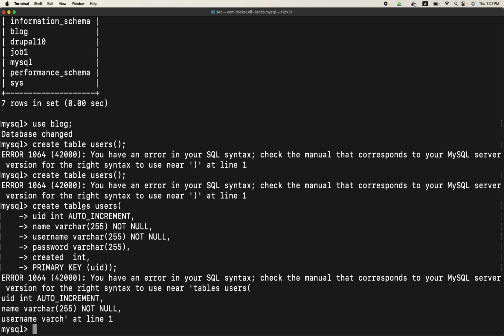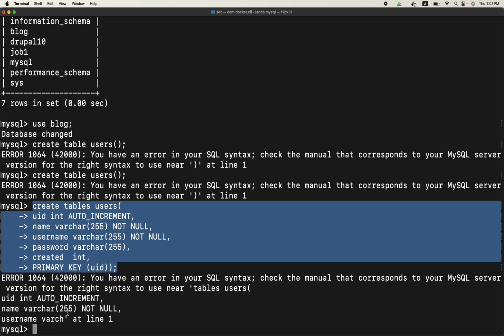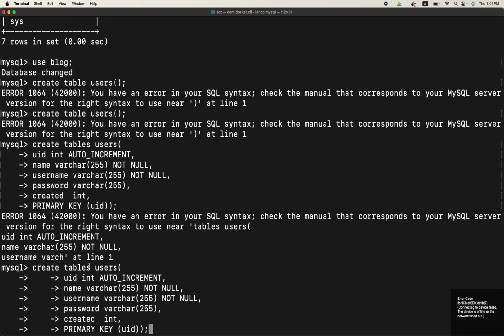If you just press the arrow key and copy this again, we will change it.